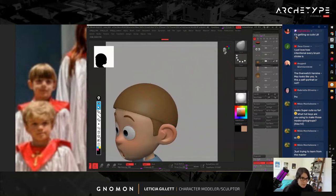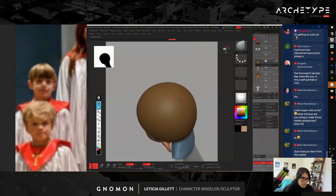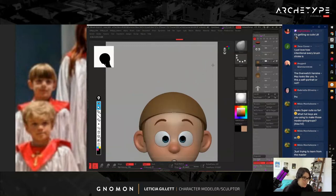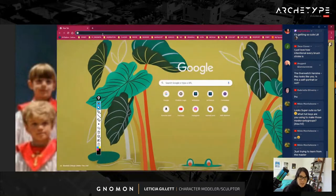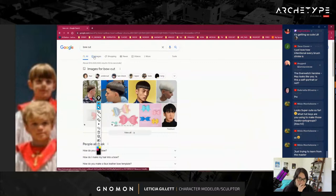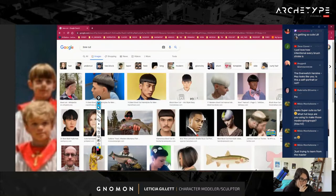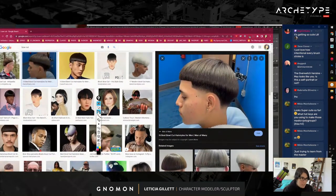So that's just something to think about, because we might be able to choose, okay, it's coming from about here. So we can push that area in a bit. Actually, let's look for reference. Bowl cut. Let's look at some reference. Okay, so if we look here, what I said is that there is a little area here, right, where they comb the hair going all the way like this.